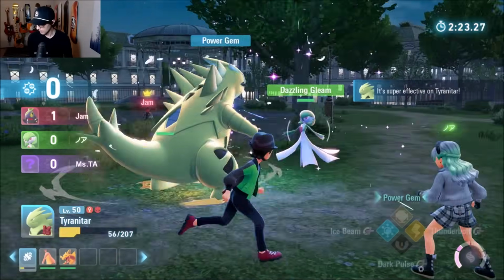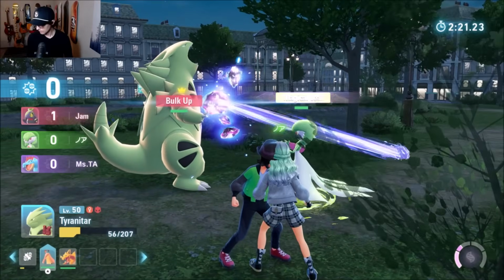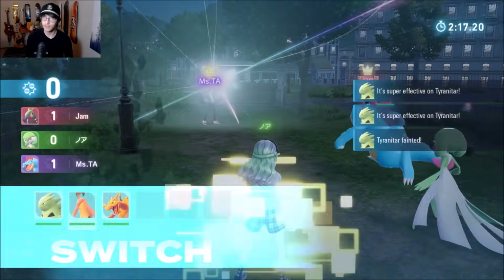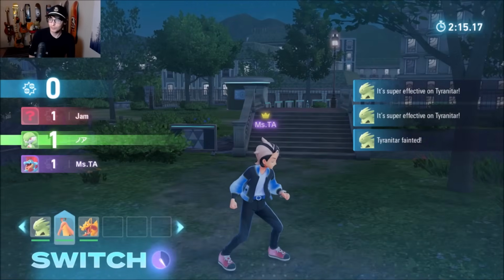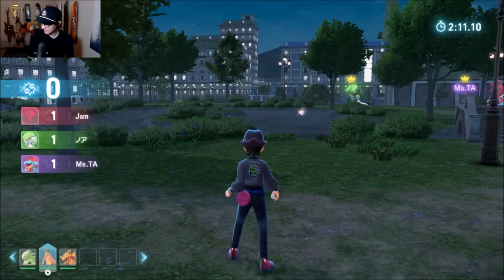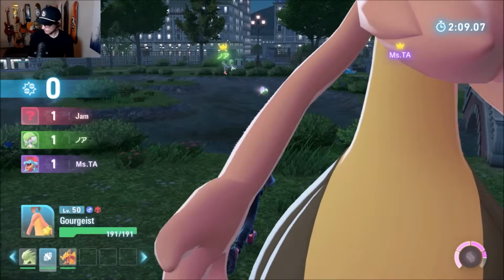Yeah, we can soak that damage. Okay, swap. Oh, come on, bro. I was caught in the... I think Power Gem has the same cooldown as Hyper Beam. It's absolutely ridiculous. So let's go into Gourgeist here.